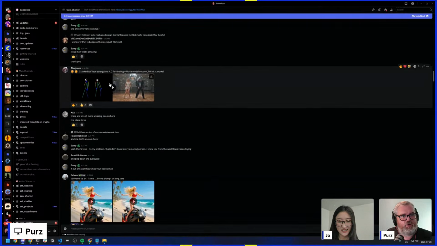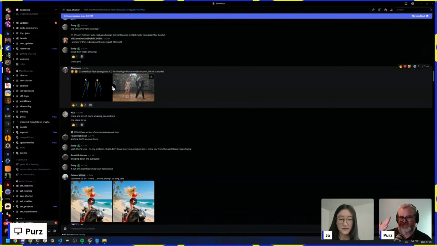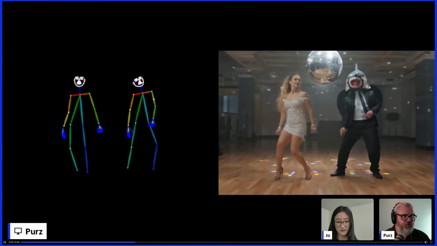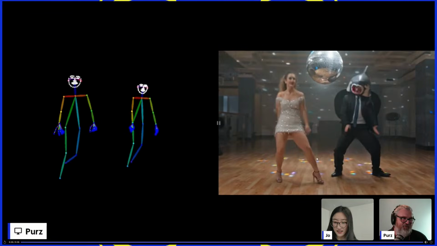And Abel Jones cranked base strength up to 4 just to see if he could get the models to do anything. So base is a control model, and you'll see they're feeding it OpenPose, just like skeletons. And it's supposed to look at the skeletons and then do that with whatever you prompted. The movements aren't correct, but they're very close.